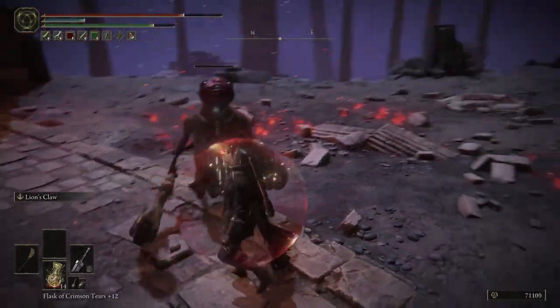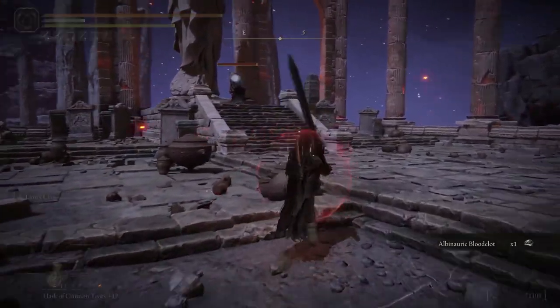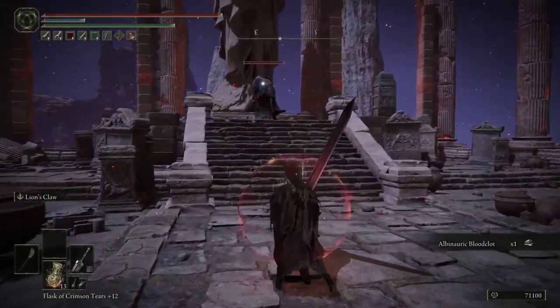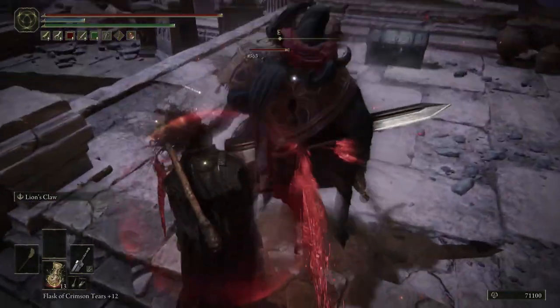At least they don't have the spiky cartwheels. Albinarc blood clot. Okay, let's see if I can get a nice backstab on this guy. On this sanguine noble.